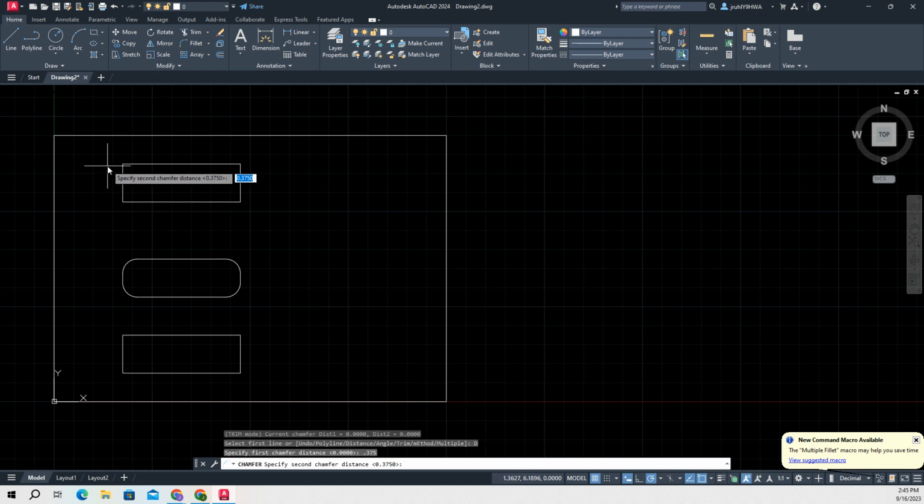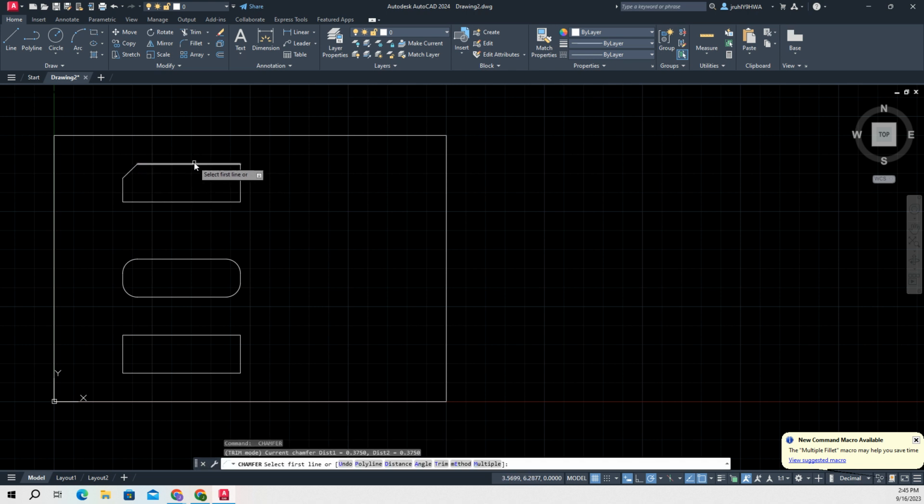Okay. And the second chamfer distance also. Now the same thing. We're going to, good.